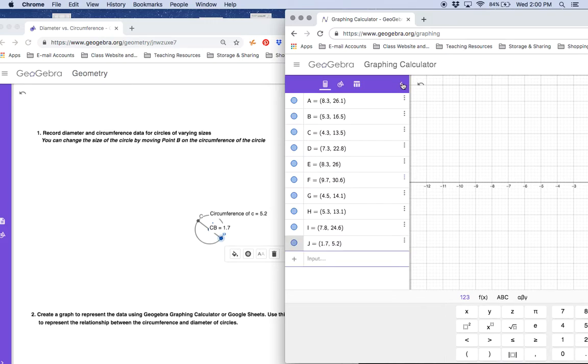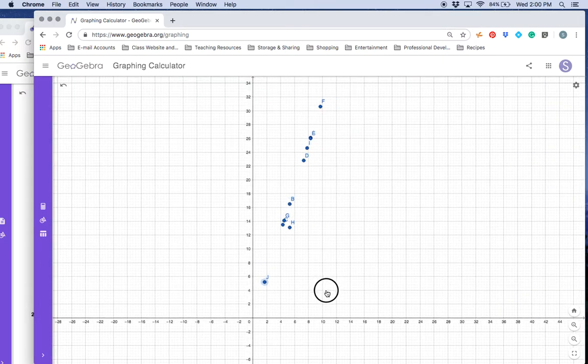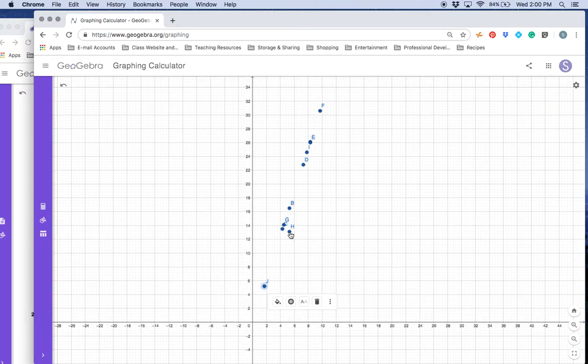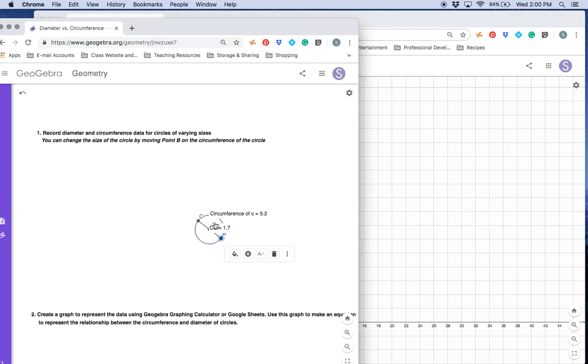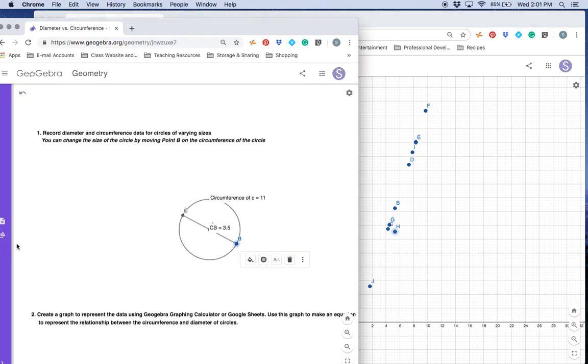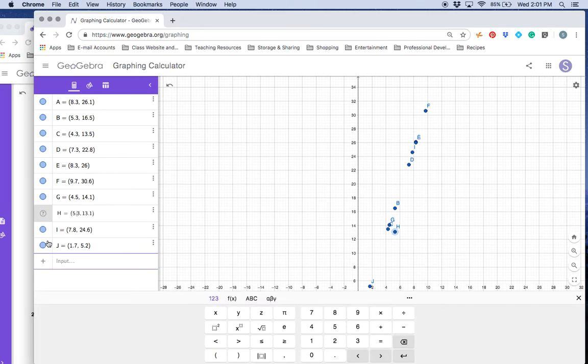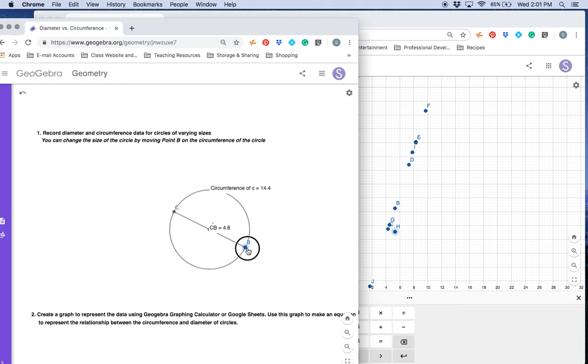Okay, so I now have all of my points plotted, and you can't really see them because they're outside this window, so I need to drag and also shrink, and my point H is not falling inside the usual range, so I'm going to double check that one because that looks weird. Circumference 1.7, 5.2, so that's weird, isn't it? And we'll go with this one instead. .5 and 11. Oh, H, 5.3, 13.1. It's supposed to be 16.6, so we'll fix that.